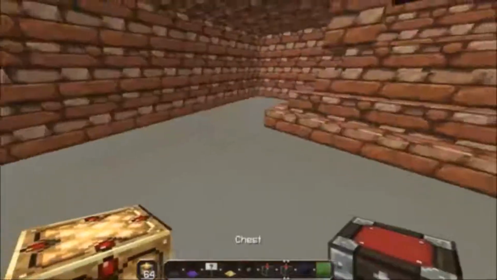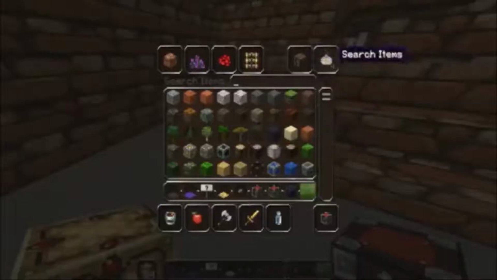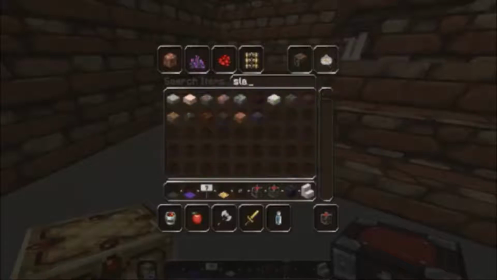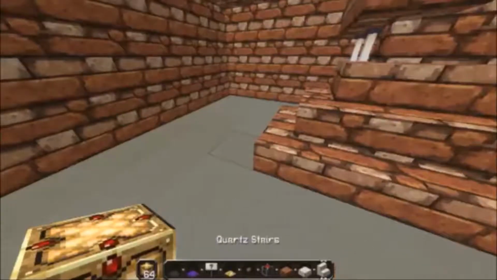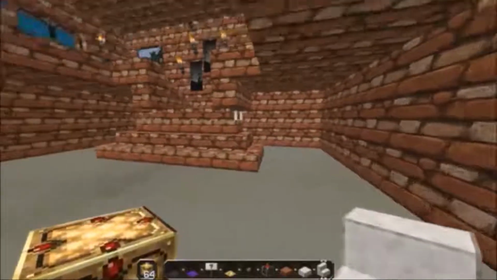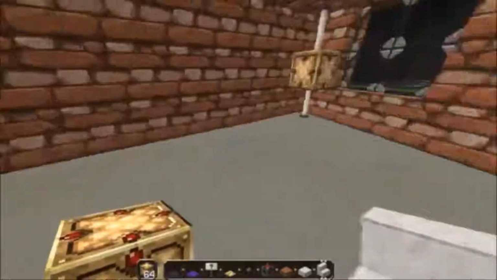Now down here, the stairs. Let's make this a little bit more comfortable. Slabs. Get some of that. And this probably would go well. Okay, so yeah, I figured there should probably be a food reward in here too. Yeah, if you go up in the attic, I put a couple stacks in one of the chests.